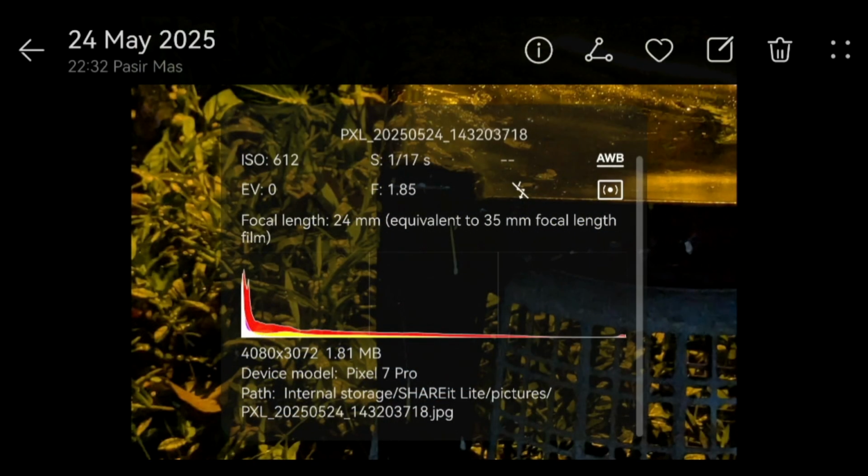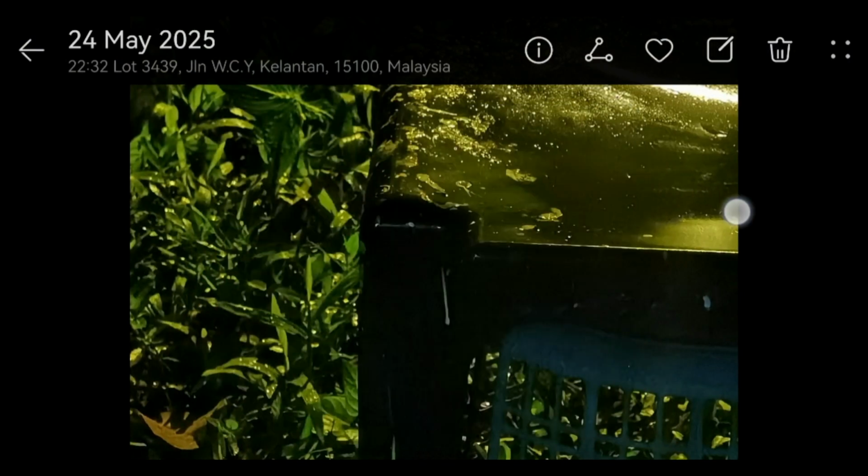So for fun, I tried to take a 5x shot, but both didn't activate their periscope sensor, so they use the main sensor instead. This one is from the Pixel, and this one is from the Huawei. This time, I like the way the Pixel renders the image, because it renders the street light more accurately. It is orange, but not this orange, it's this part of orange here.